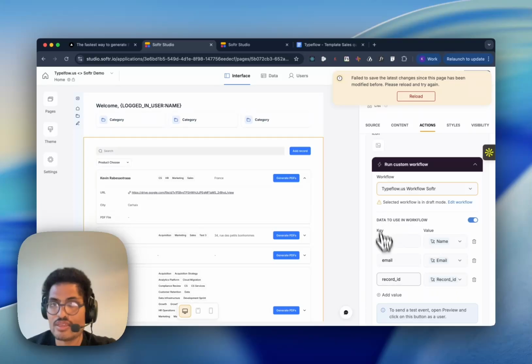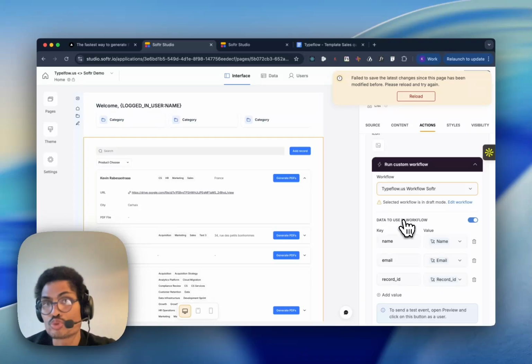And as you can see in this part, it's the part where I'm going to decide what kind of data I want to send to the workflow. So what you need to do is to make sure that you send all the information required to generate the PDF.